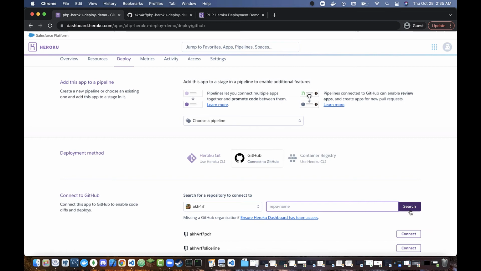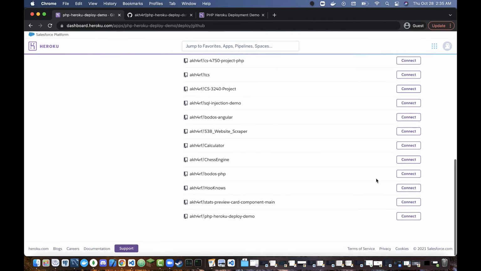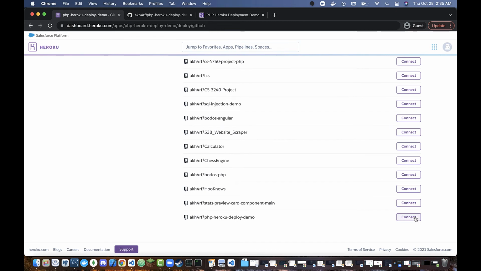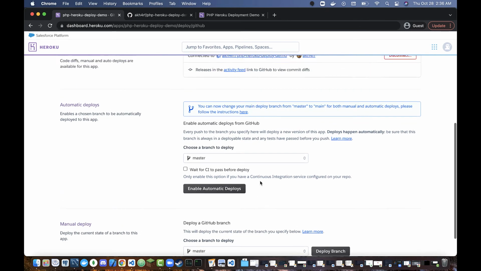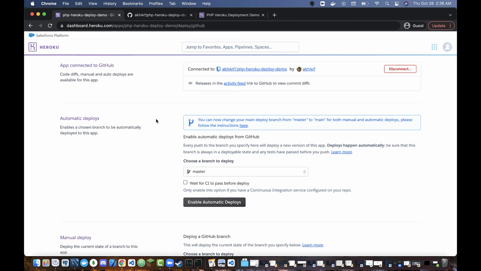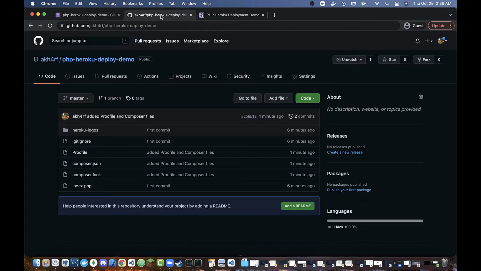I'm just going to hit enter, and it's going to search through all of them. Here it is, PHP Heroku deploy demo. So we've connected our deployment cycle to this repository on our GitHub, this same one.